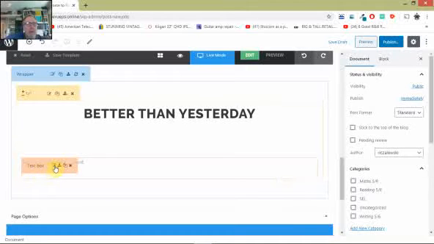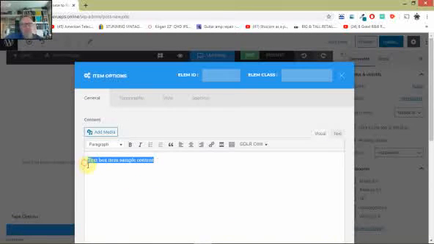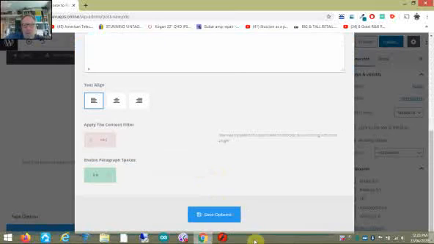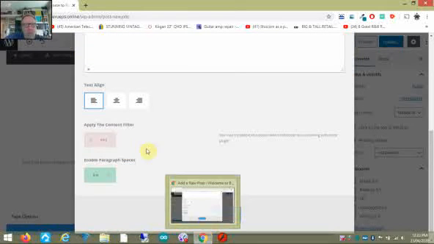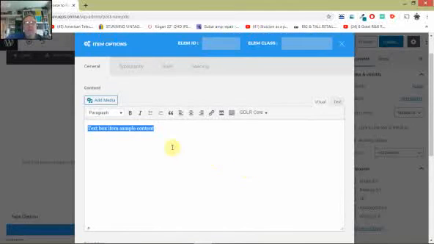So now I have my text box, and let's see if I have some. No, I don't have any. Let's see. Alright, so there is where you type a nice bit of text. Here you can have different types of formatting. Say if you want this to be a link, you select and type a link.